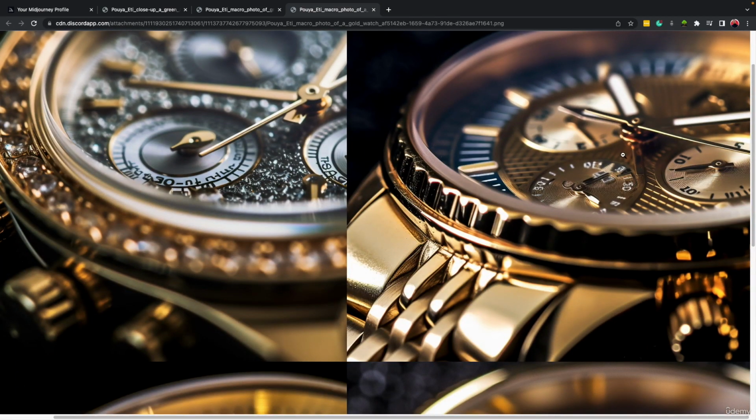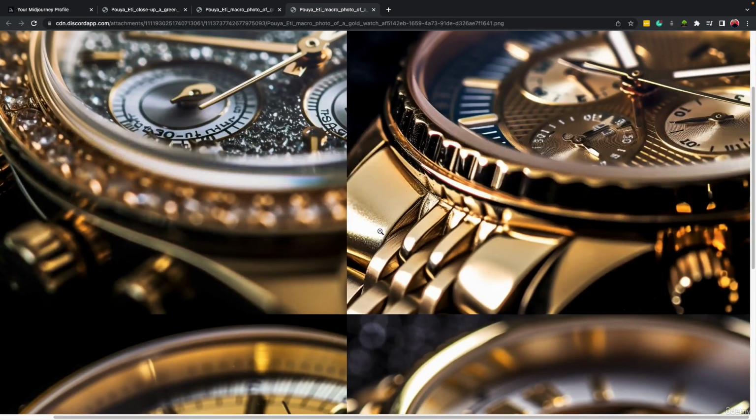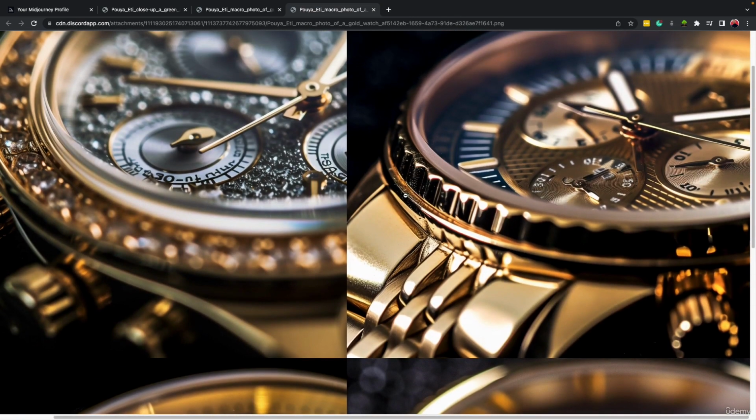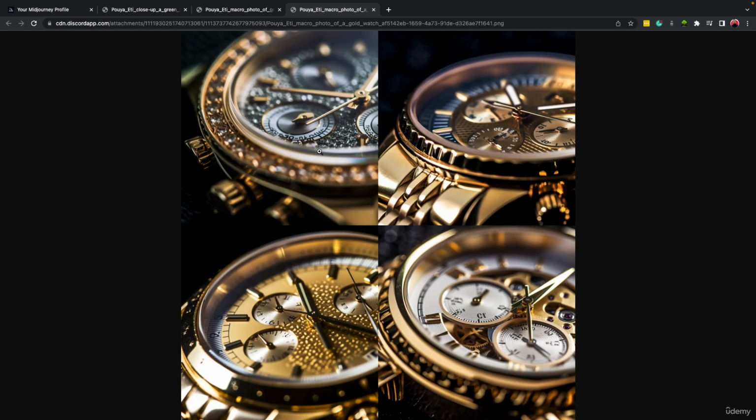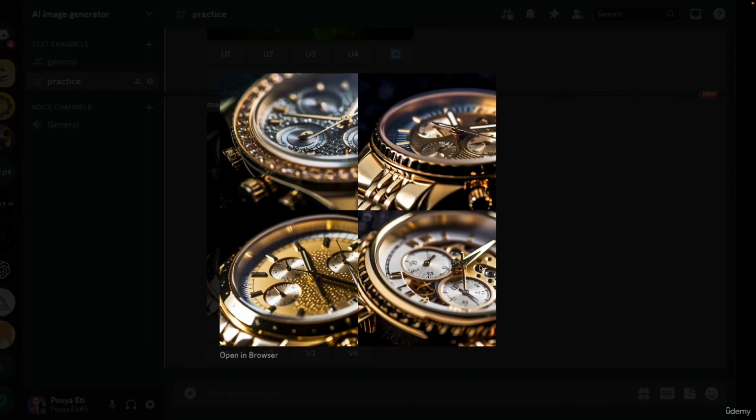So for these examples, we can use macro. We can see small details on the material used to create this watch, something like dust or scratches on the body, right? So for these things, you can use the keyword macro.